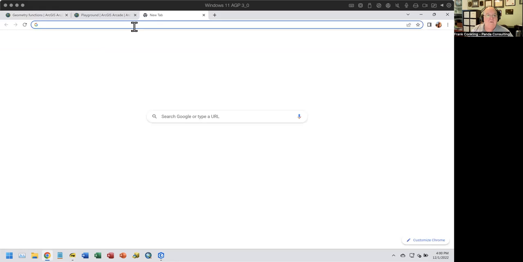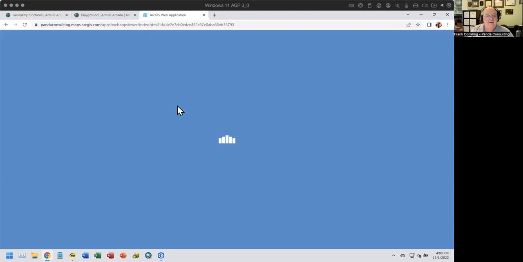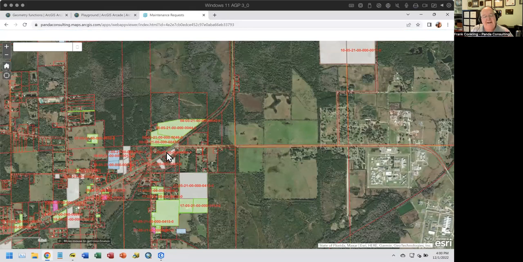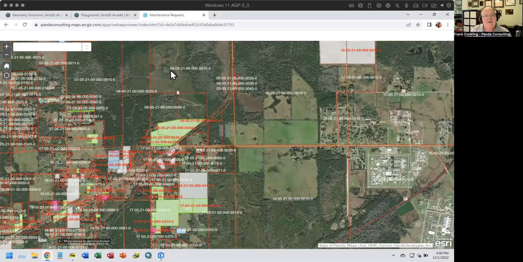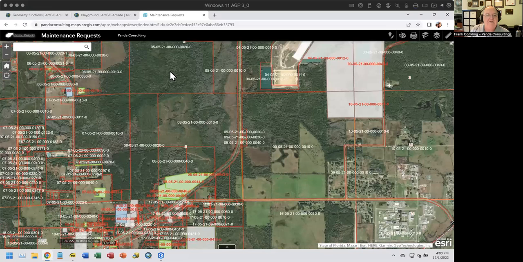Here we go. One of the things we can do, for example, is this, where we can have Arcade go, and as we're here, we could have it click on a parcel.